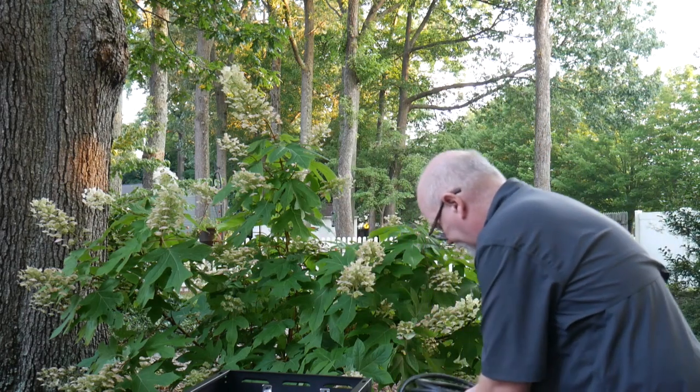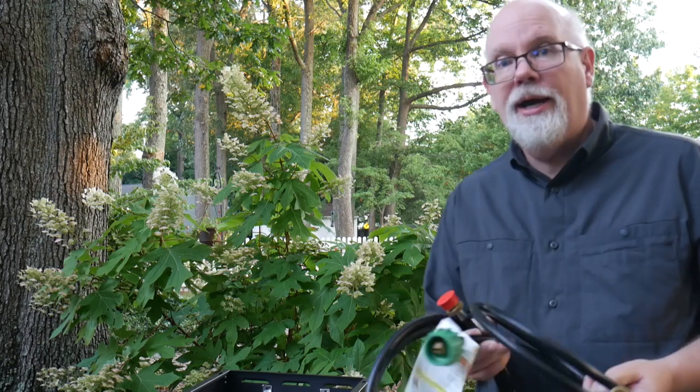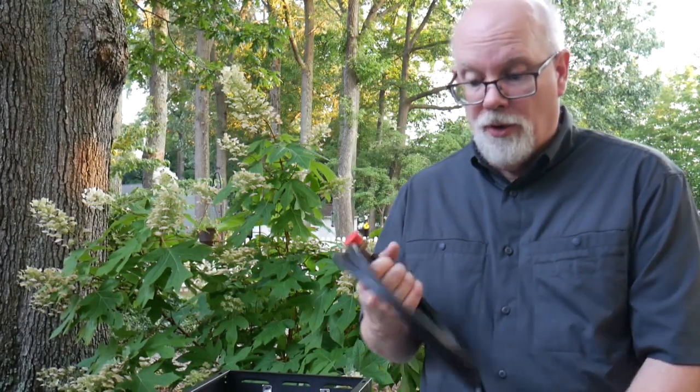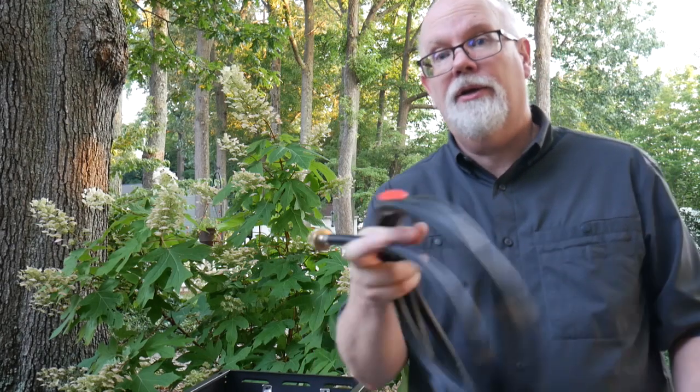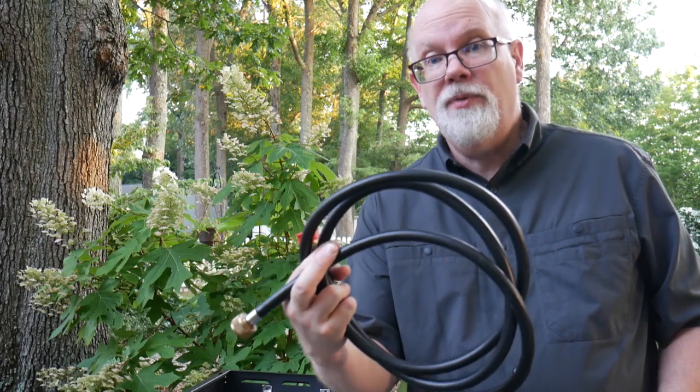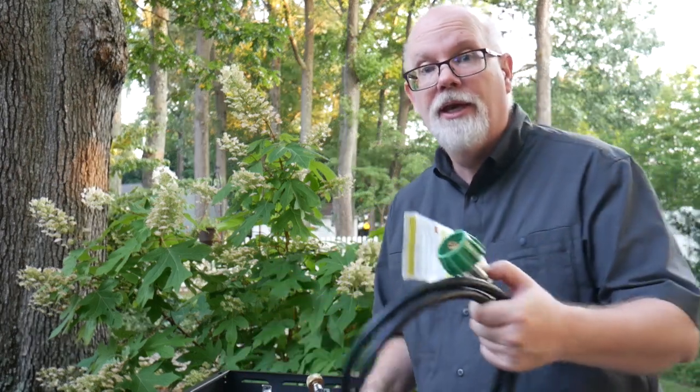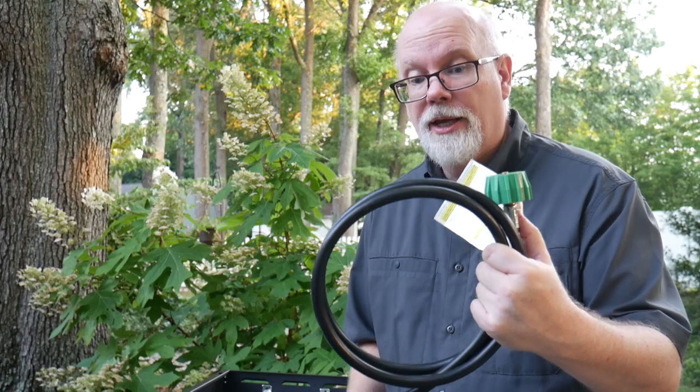You need to have the right hose though. Let me show you. There's two kinds of gas hoses for camp kitchens. This is a regular kind of hose, and this is what you'd use if you're using a tree. But if you're connecting directly to the propane tank, you'll actually need this hose. Let me show you up close.